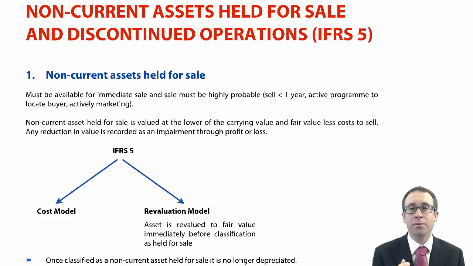That is whereby you have non-current assets, so let's just say property, plant and equipment, and you have made a decision that you are going to sell that non-current asset. The issue here is how do you treat that non-current asset on the face of the statement of financial position? Because if you're looking to sell it, you're going to be selling it in less than a year, and therefore it is now no longer a non-current asset, is it? So we need to look at the accounting treatment to reclassify it from non-current down to a current asset, where it will be referred to as a non-current asset held for sale, okay, within current assets.